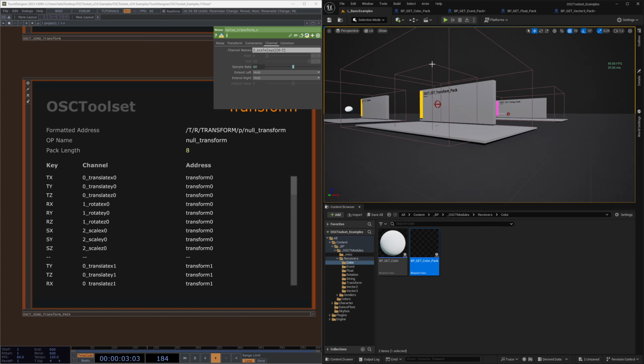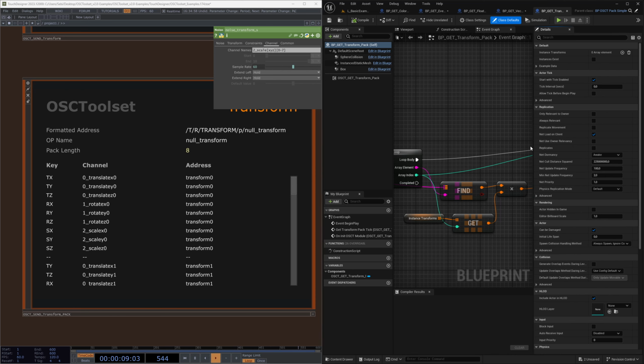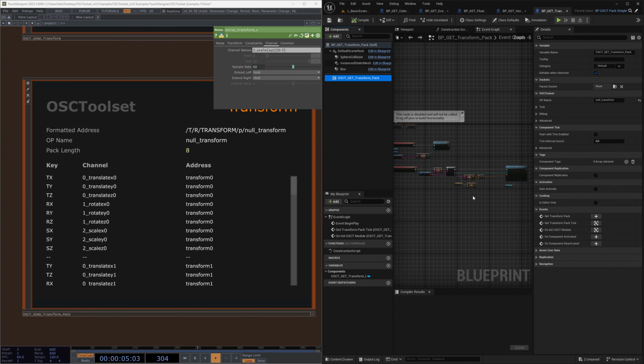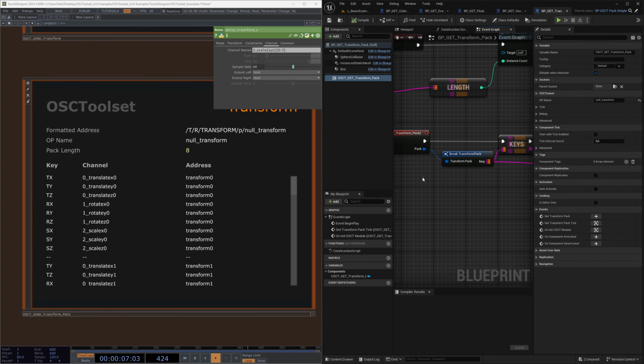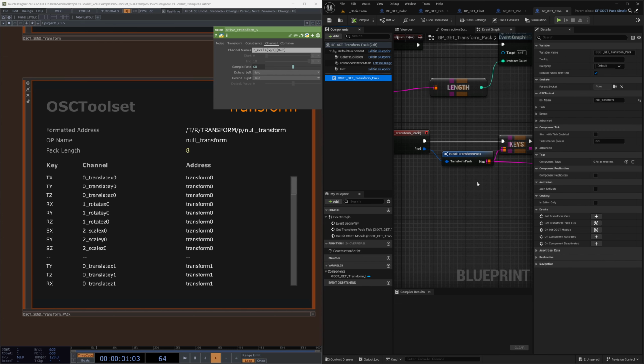Something I did not mention is that, the same way that when we get single channels on the module, we also can get the tick, I'm going to go to the transform pack. This is also super nice because it means that we can get the pack as a tick event, and we don't have to iterate over hundreds of channels. It's just done in the back for you. You just can drop it here and get it.